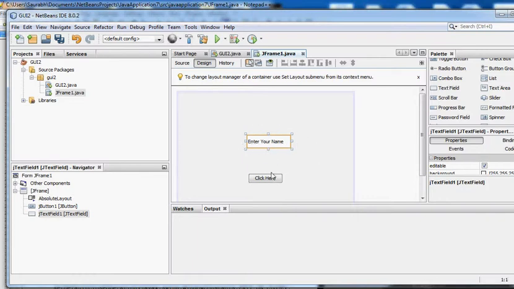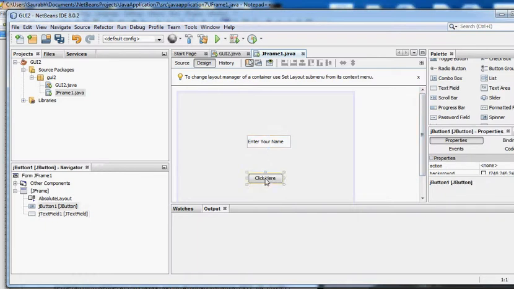So when any person clicks over here, the text which is written over here is displayed in a dialog. For this reason, I need to use a property of this particular text field, and that property is getText.